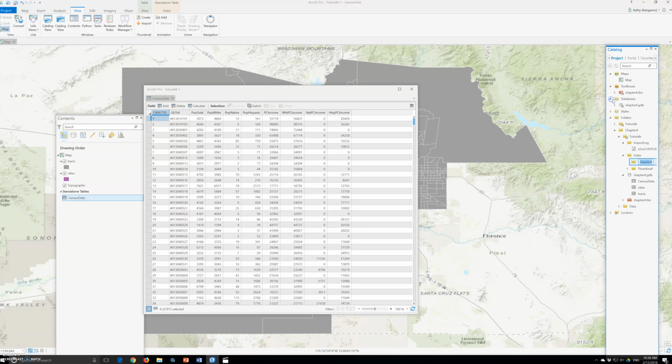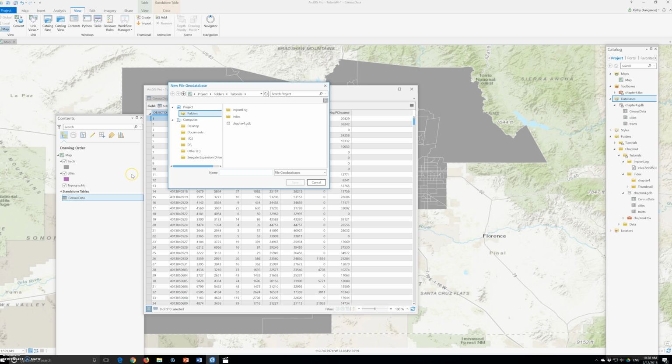Okay, databases is right here. Okay, and I'm going to new file geodatabase and put it here, tutorial. Okay. And then the file geodatabase is right here. And I'm going to type Maricopa tracts and click save.